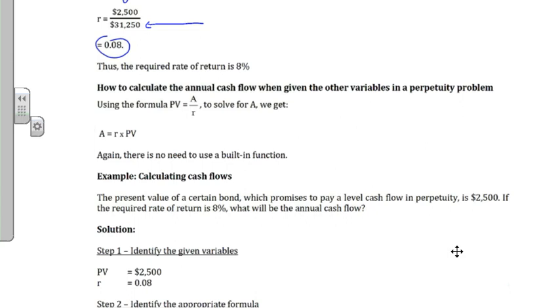They're doing it to you again over here. Okay. How do you calculate A on its own? Well, if you want to calculate A on its own, which is your payment, move your R to that side. Now your formula becomes A, or your payment, is equal to your required rate of return times your present value. I'm not going to do that one with you, nice and simple.